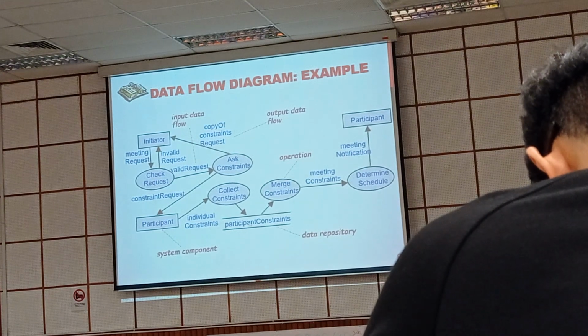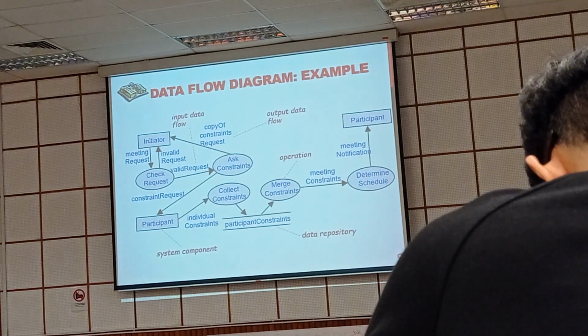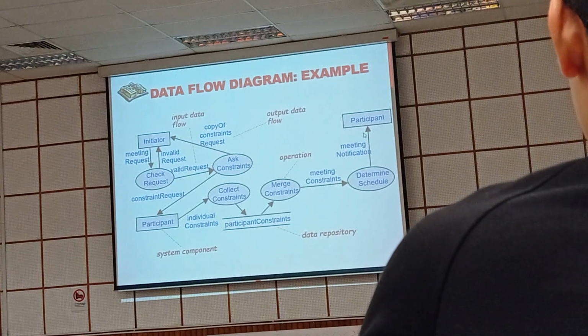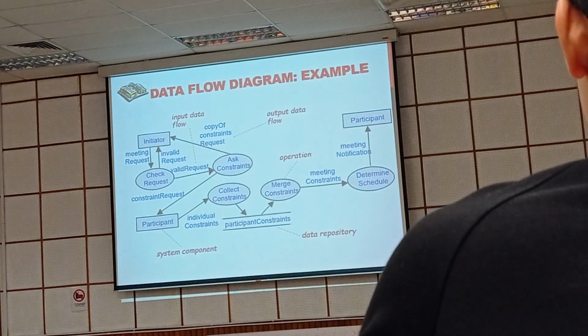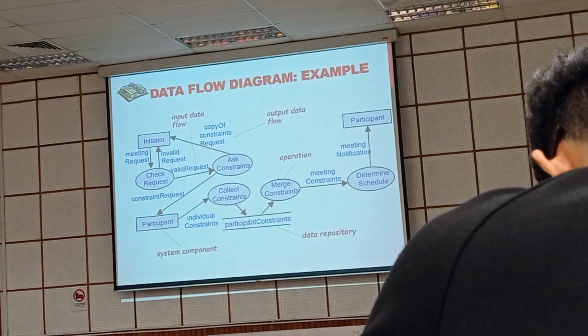Just now you showed it as one system. Now you break down the system into important components, important processes. Then all the external entities remain the same. Then draw the data flow in and flow out accordingly. The other thing you need to add is data storage or data repository.